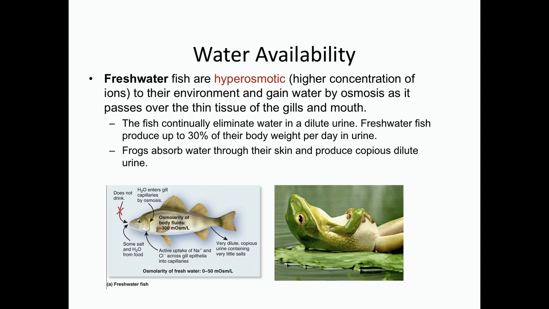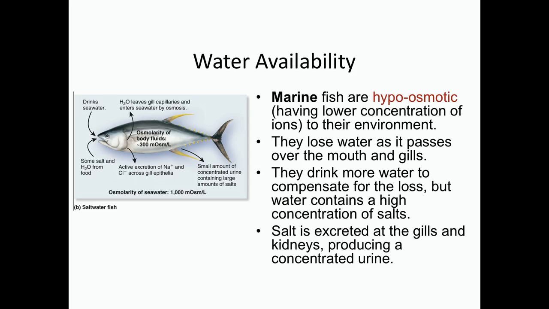Now, we will talk in class about other ways that freshwater fish deal with their osmotic imbalance. So they do things like, they don't drink, they consume salts to try to get extra salts because they're losing some of them in their urine, and they will be actively, again, getting rid of water. Marine organisms, on the other hand, have the opposite problem.